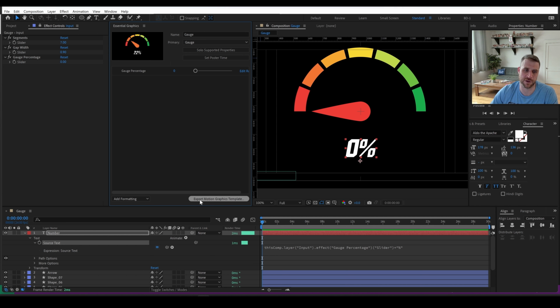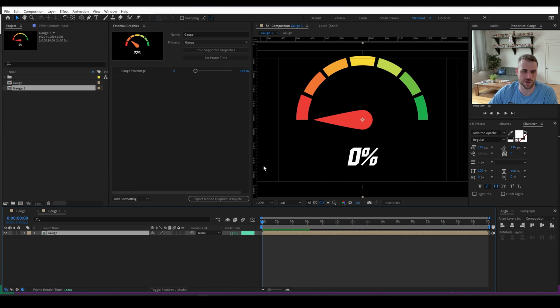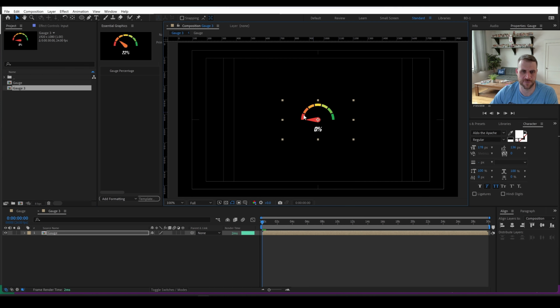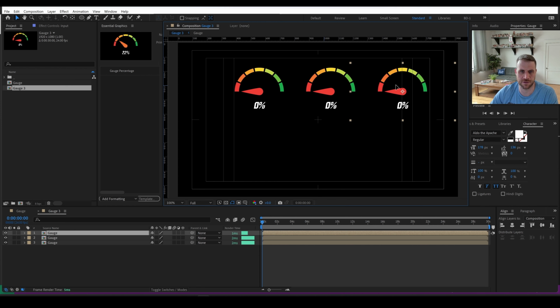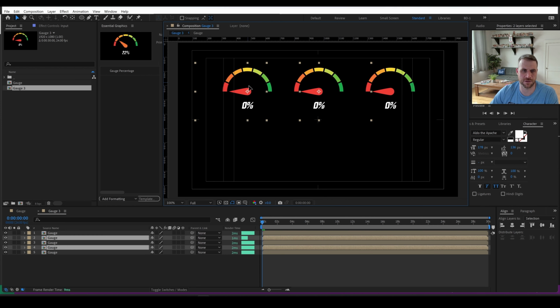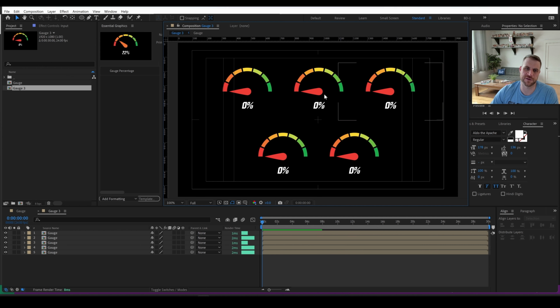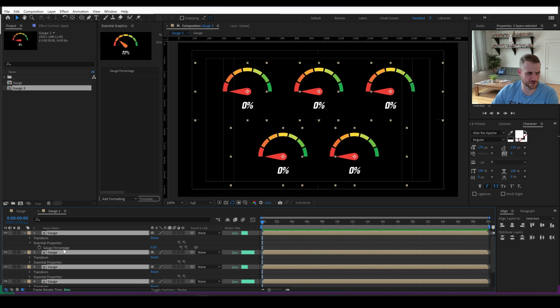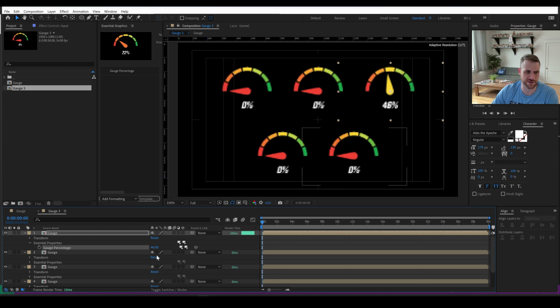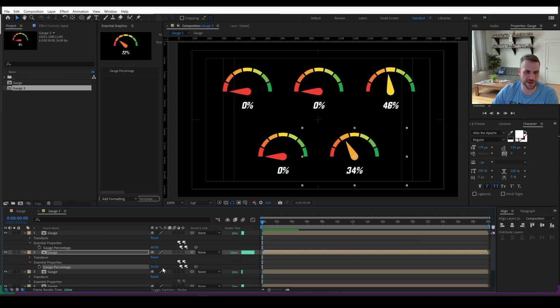And so now, instead of exporting it as a motion graphics template and making a Mogrt, we're going to drop this into a new comp, and maybe I'll have a couple of these. So I'll duplicate this. This is really useful for a project where we have a whole bunch of different gauges. If I go down here into the essential properties, I can change each one of these. So I can animate these from 0. This one maybe goes to 100.